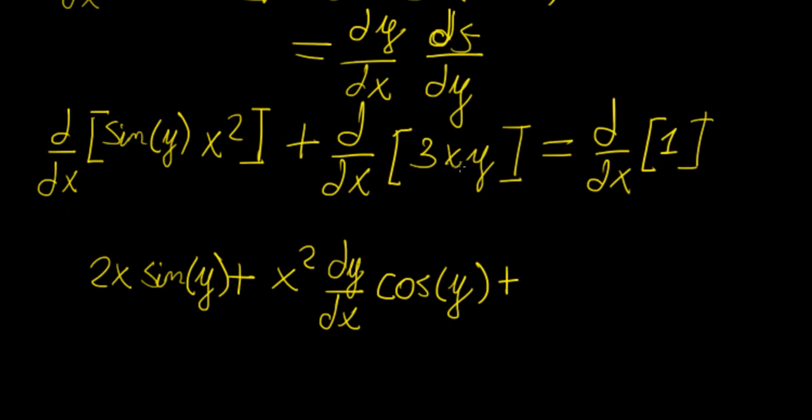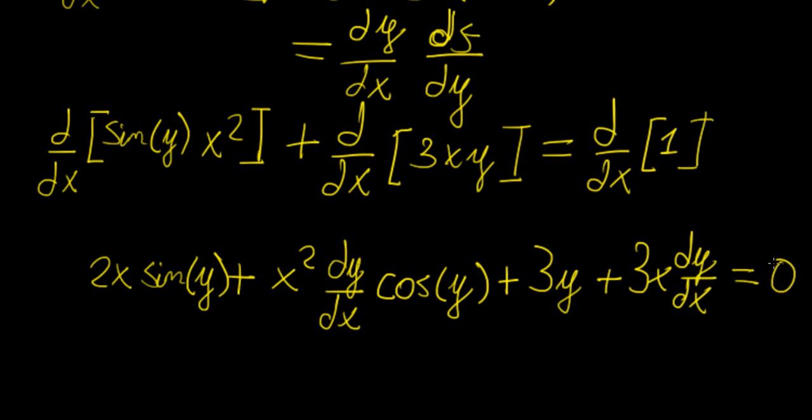Well, product rule again, because we have a function that is a product of two functions, 3x and y. So first one is going to be derivative of 3x is 3 times y plus the derivative of this with respect to y, which is just 1. So that's just going to be 3x times dy dx, because remember that because y is a function of x, we need to use the chain rule, which means we're going to have the derivative of y with respect to x times the function outside, which is in this case just a constant 1, acting on it with respect to y. So that's what we're going to get. And then on the other side, because we are taking the derivative of a constant, we just get 0.